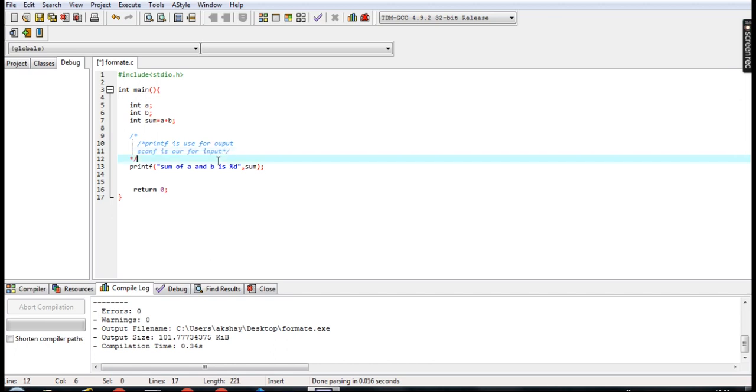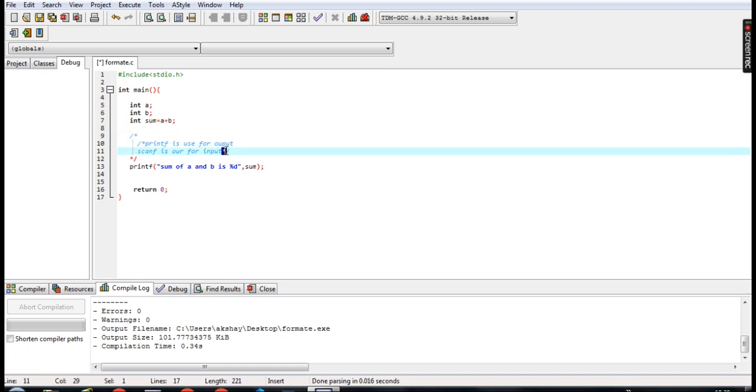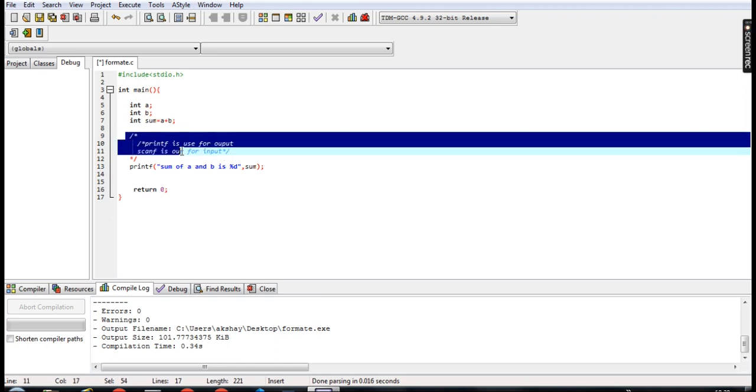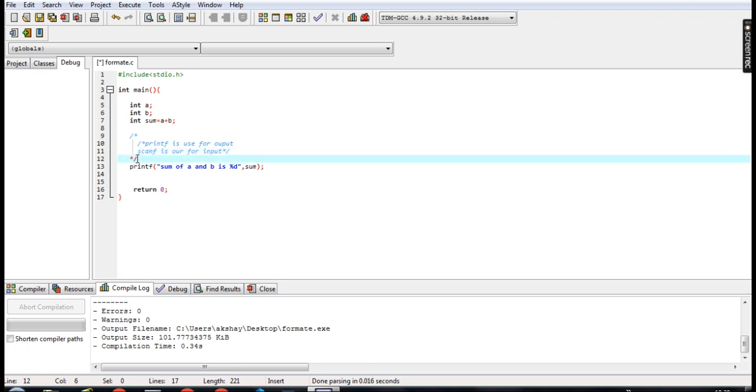If you write like this, then in its output this starts the comment, and here it assumes it is the end of the comment. Okay, and this code runs, but here this symbol generates an error.